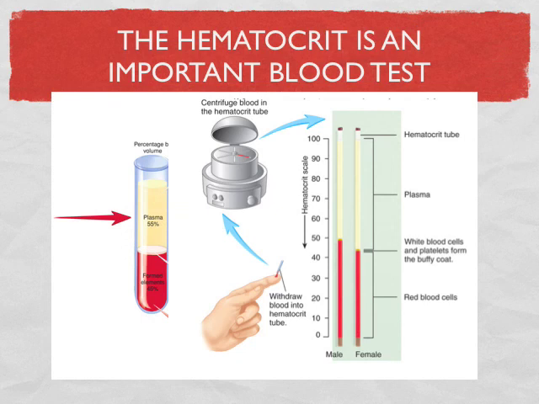And of course the heavier formed elements settle in the bottom of the tube, and the plasma moves to the top of the tube. And you can see right there in the picture there are two little capillary tubes, one from a male and one from a female. And all you have to do is just measure the whole amount of blood there and say what percentage are the formed elements, what percentage is the plasma. And it was a very, very simple test. And it's still done today, because if your blood has too many formed elements or too few formed elements, there's something wrong. And a simple test like this can often tell you right away important things about the disease states of the human body. So you want to make sure that you know the test called the hematocrit.